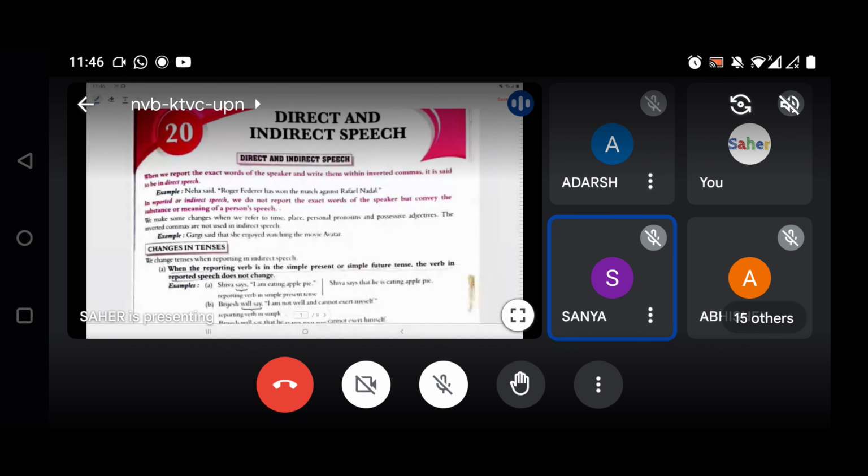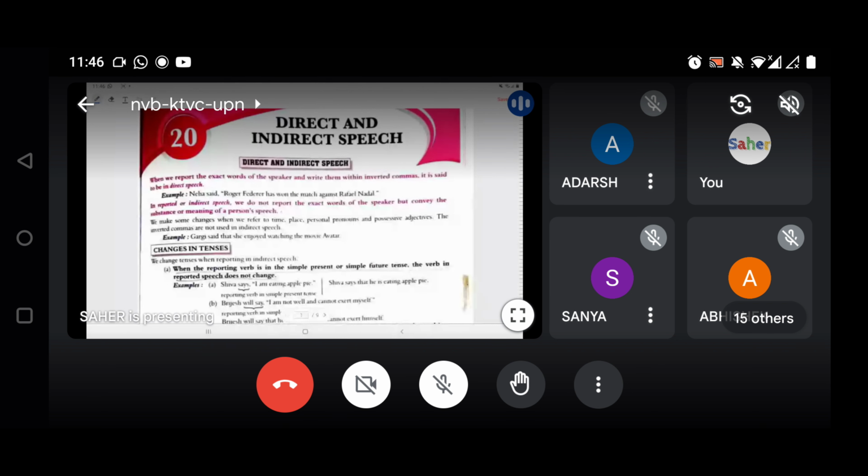Let us start with direct and indirect speech. Now, what is direct and indirect speech? As we all know, the reported words are the exact words of the speaker, whatever the speaker had said or spoken. If we are reporting it to somebody else, to the third person, then if the speaker is the first person and he had given whatever he had spoken to us, we are going to be the second person, and if we are going to tell it to somebody else, then that person will be the third person.